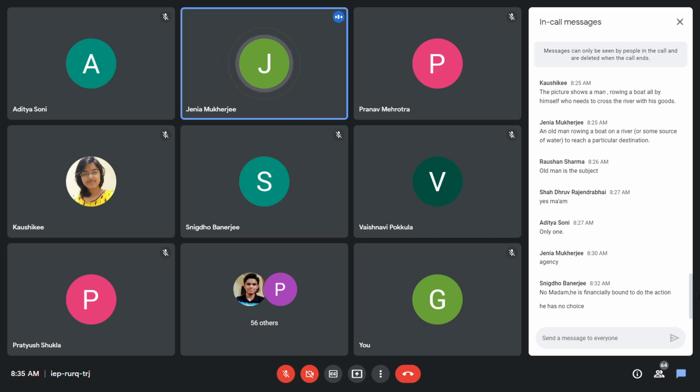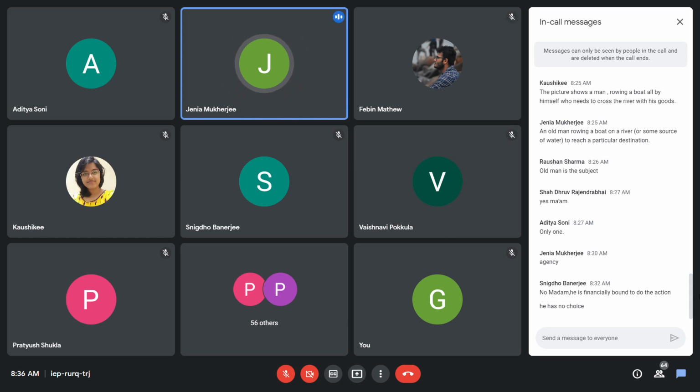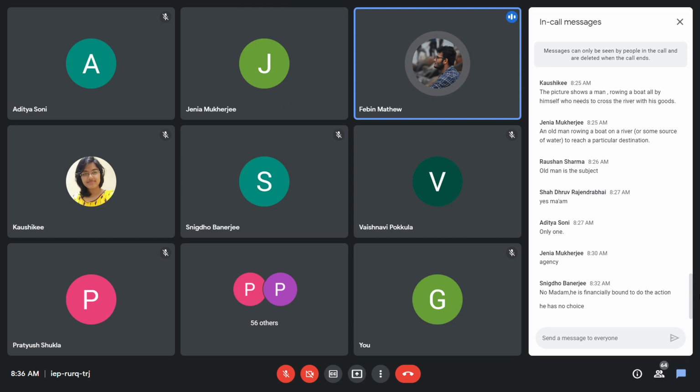Are there other things that you think can also determine this final goal of reaching the destination, apart from the man and the river? Wind, maybe, ma'am. Okay, Febin and then Vaishnavi. Febin, yes? The boat. And Febin, you said wind? No, I said the boat. Somebody said the wind. Yes, ma'am, I did. Okay, so explain both of you. Febin, why did you say that the boat can be the subject? If the boat malfunctions in between, he won't be able to reach the destination. Okay, so it's also the boat, of course.